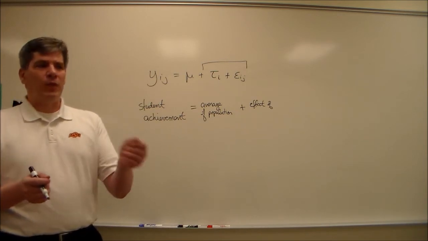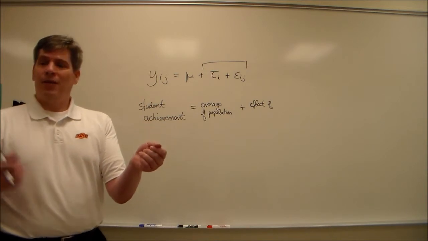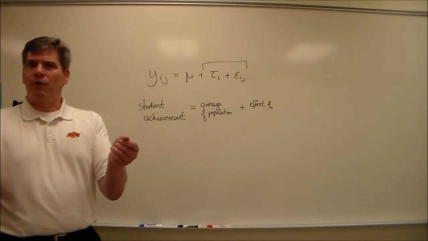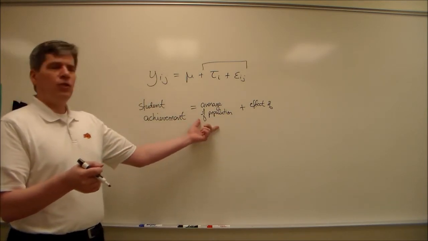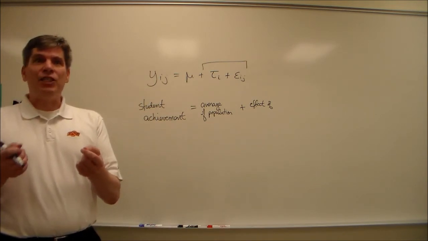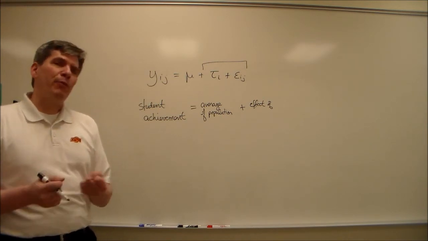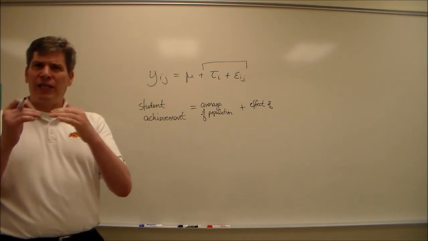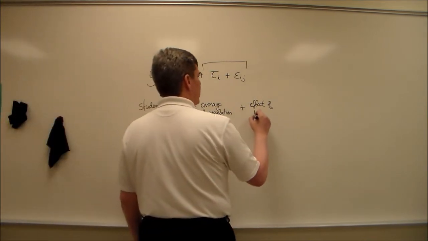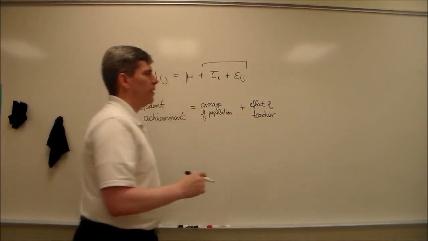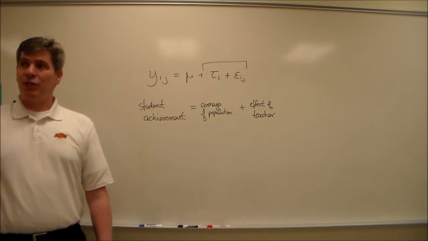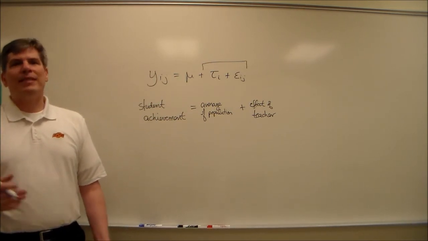If we would like to compare the effect of one teaching method, teaching method epsilon, with teaching method delta, that would also be a fixed effect, because we want to compare how those two teaching methods affect student achievement in the population. If I want to just say this is the effect of teaching, or of teachers, then that would be a random effect, because I'm not actually comparing the effect of the teachers themselves, I just know that teachers affect the outcome. Since I'm not actually caring about the specific effect of teacher one versus teacher two, that's what makes this a random effect.